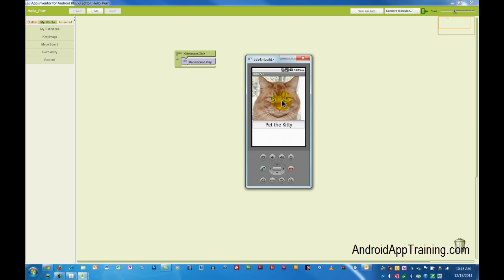I made an app for my 2-year-old son in which he can press a bunch of images of animals and hear the actual sounds of the animals. It's, again, very simple, but we're going to get into some more advanced layout options and show you how to add multiple buttons and make this all work correctly.